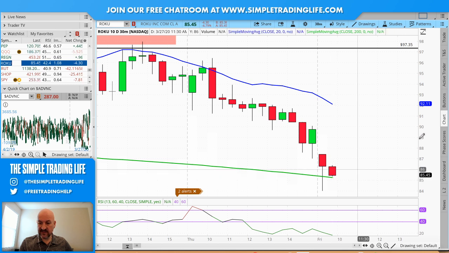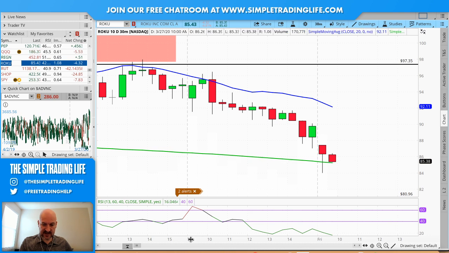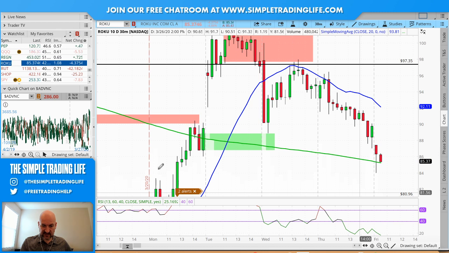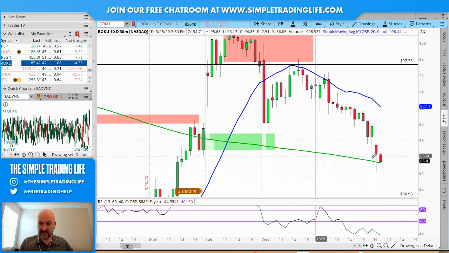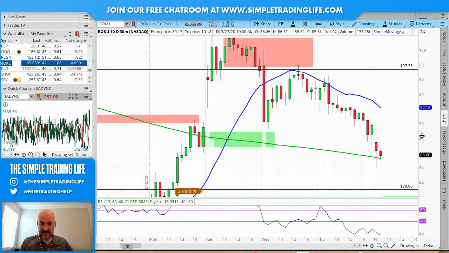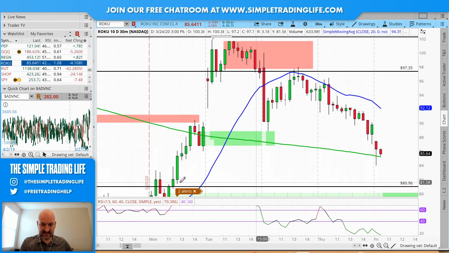All right, so if you're somebody playing Roku, let's see what we would be looking at. If we look to the left, that's what we always want to do. The first thing is it needs to clear this wick, needs to clear the 200 and this wick. And then if you look straight across, there's hardly anything over there that should slow it down until you get to the bottom of this candle or this support area at 80.96.